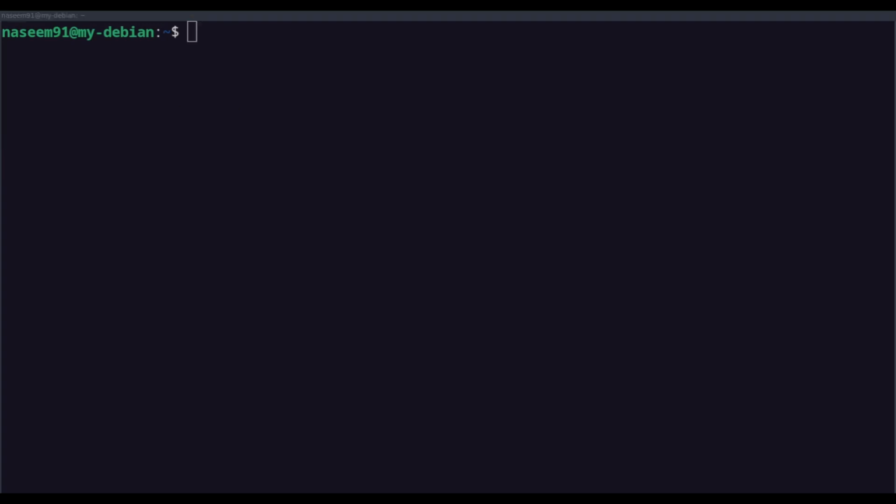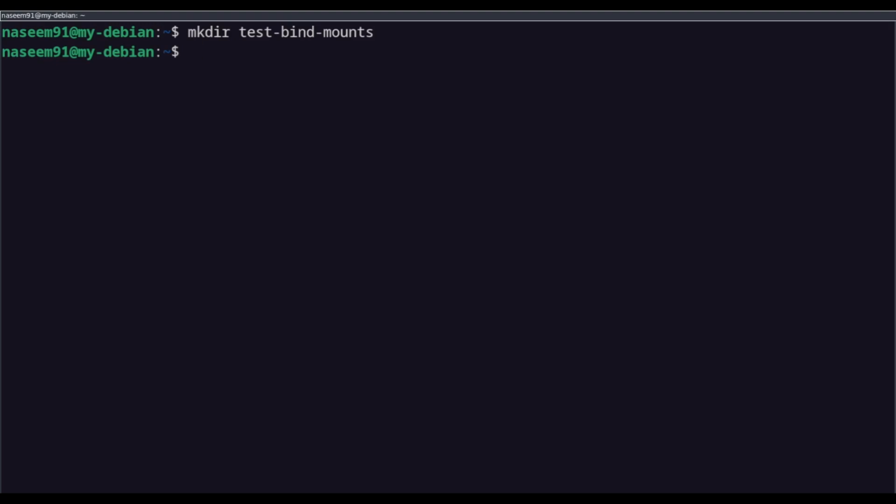So bind mounts will allow you also to secure your application, but it works a little bit different. It synchronizes files and folders between the host and the container. I believe you will not understand unless I showed you an example. So I will create a folder, mkdir, and let's call it test bind mount. And enter. Let's get into the folder. So cd test bind mount. We are now inside the folder.